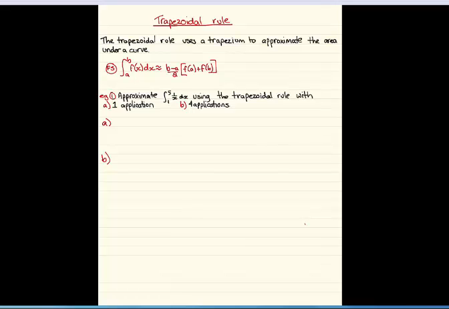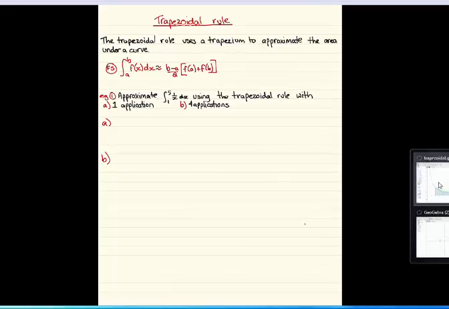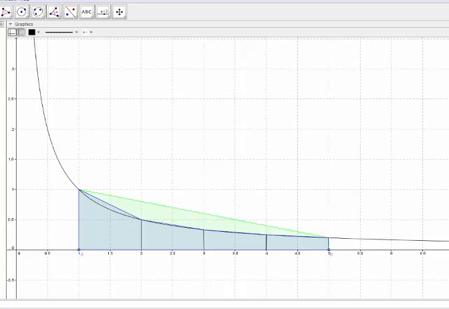So that relates back to our diagram. Okay, the green is 1 application. That's 1 trapezium. Okay, so for 1 trapezium, we need 2 function values. We need to know this height, and we need to know this height. 2 function values, 1 trapezium. Okay, when it said 4 applications, that's the blue one, because we're cutting it into 4 trapeziums. If it says 6 applications, they want 6 trapeziums. If it says 2 applications, they want 2 trapeziums.